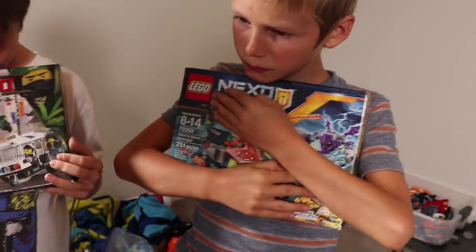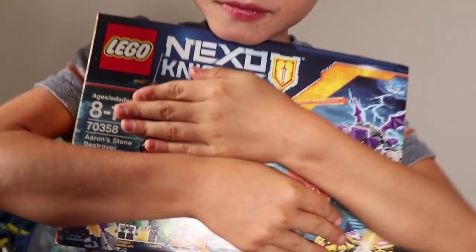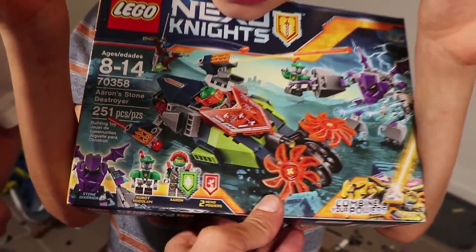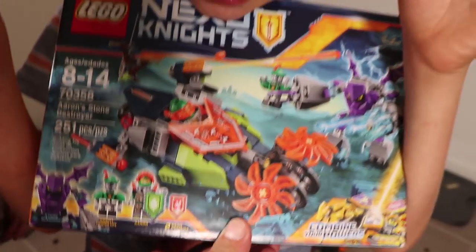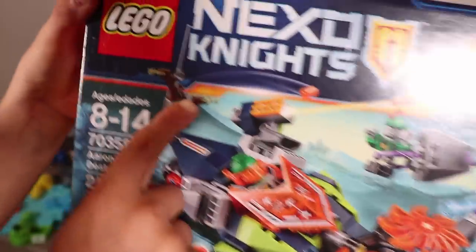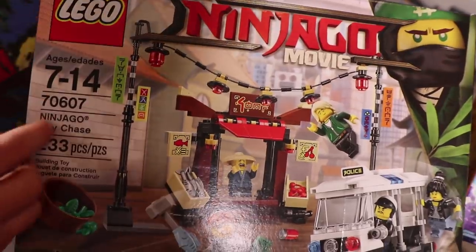Alright you guys, welcome to the show. We have some really cool Lego sets here. Let me see this one first, okay? So we have the Aaron Stone Destroyer. Two natural powers! When you push that, they spin it. And lasers. And a catapult.